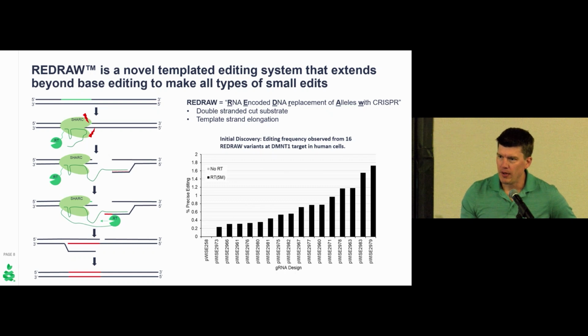So if you're comparing this to the talk that Bing just gave on Prime, you'll see that there's some obvious similarities, but there's also some very important differences. So just to highlight those, first, we're making a double-strand break, and second, and probably most importantly, the priming reaction occurs on the target strand away from the enzyme complex that's bound to its target site. And we've actually tested this with Cas9, Cas12a, Cas12b, and the proprietary enzyme Shark that Pairwise has developed, and it works with all of those systems. So every CRISPR system we've tested it with, it works with.